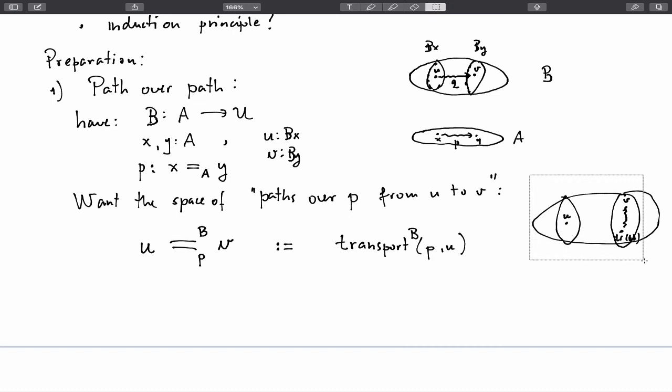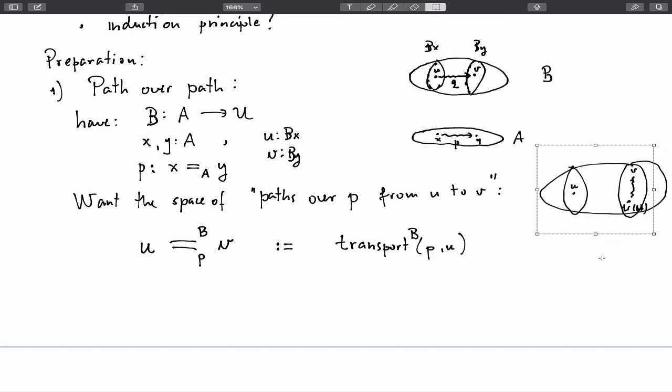Not a very good picture. It's like that. So to have a path over P, which sort of goes across the fibers, you could say, well, it doesn't go across the fibers. Instead, we put everything into the last fiber and take a path there.